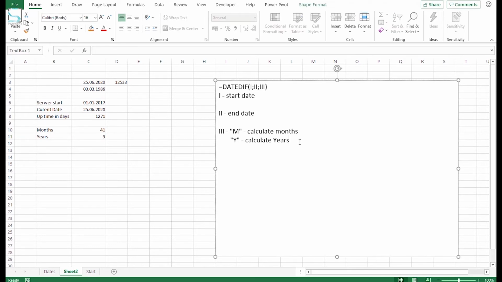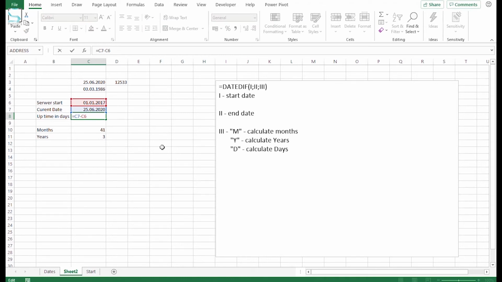The third possibility of this argument, the argument number 3 in the date function, is the letter D, and that will calculate days. So theoretically we don't need it, because we already did it with just simple subtraction.